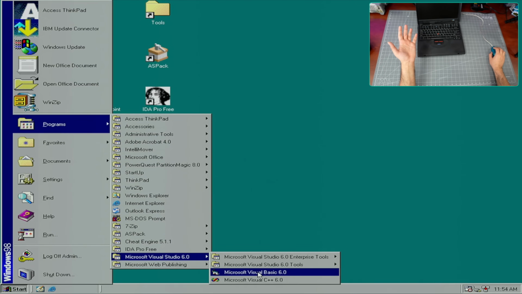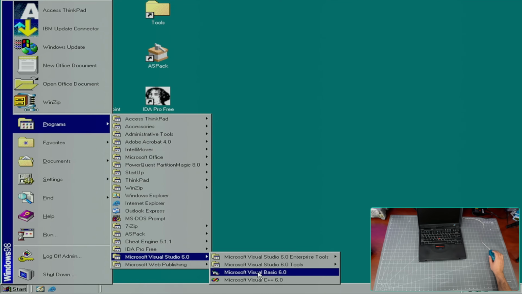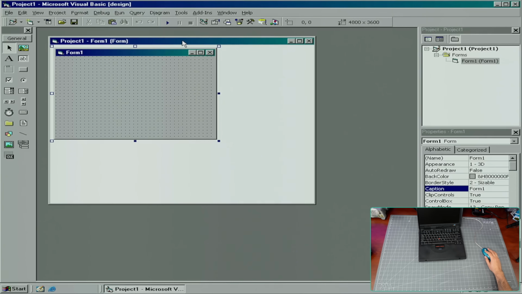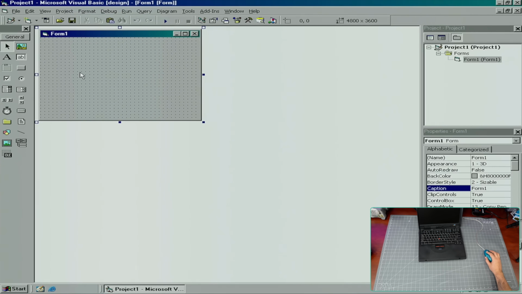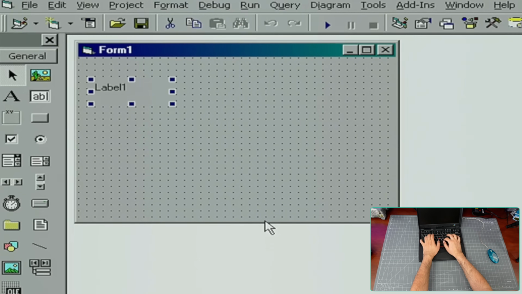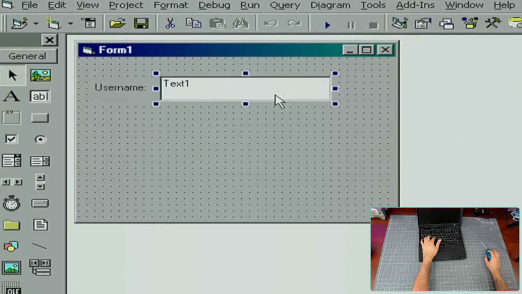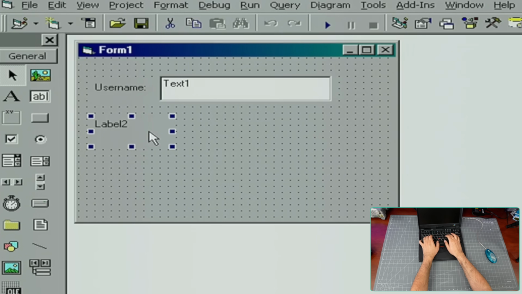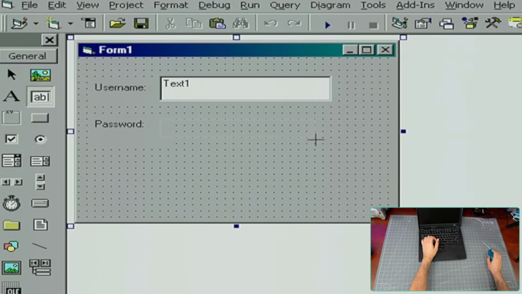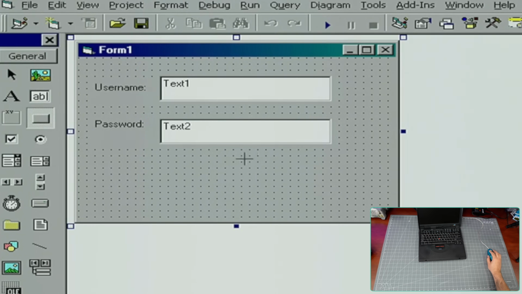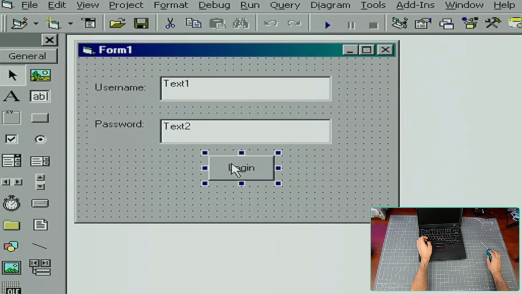So let's start with Visual Basic, and this is one of the easiest programming languages. Basic is an easy programming language, and Visual Basic is actually very easy to develop applications in. So let's say you want to design a login form, right? You just pick and choose the components and then draw them. You don't use JSON or anything to design or draw these things. You just draw the components in the interface, and then you can say login and cancel, right?